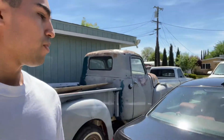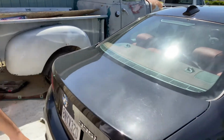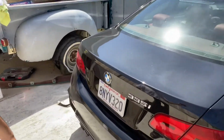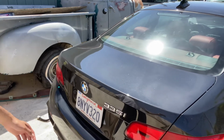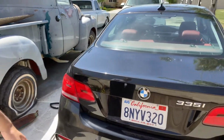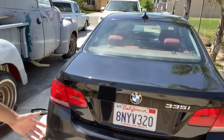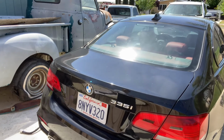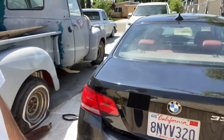But anyway, first thing you're going to want to do is basically just clean off all the dirt, grime, wax off it. I'm going to just go over it with some water, you feel me, with the hose. Dry it up and go over it with some alcohol to try to take off all the wax and all that good stuff. But after that, I'm going to test fit it. Make sure it's on Gucci, and then take off the 3M tape and stick that sucker on.